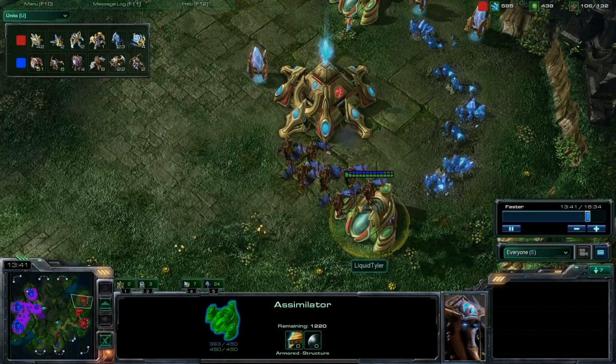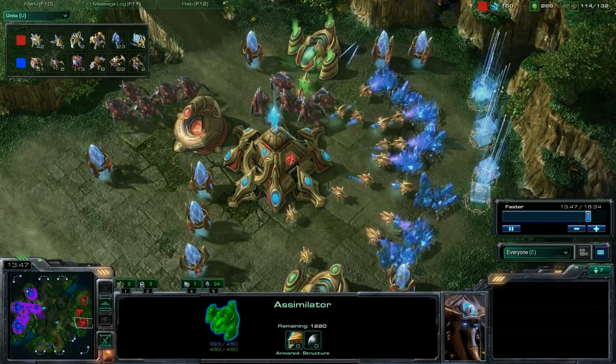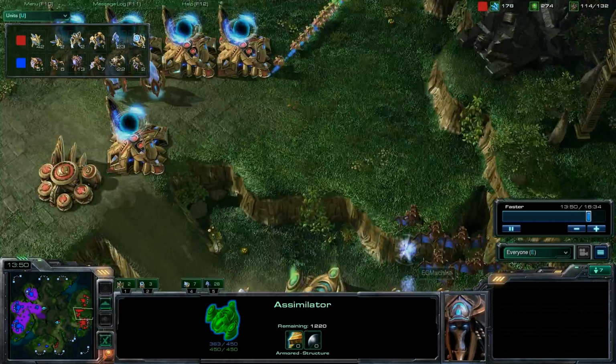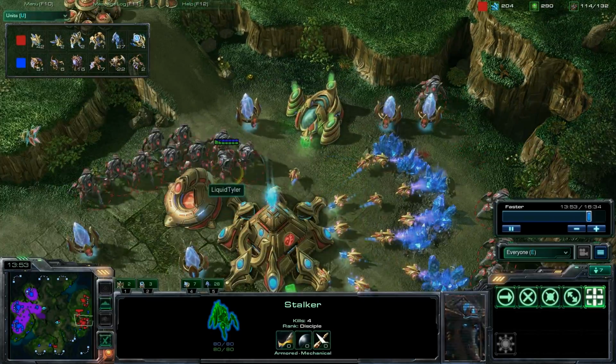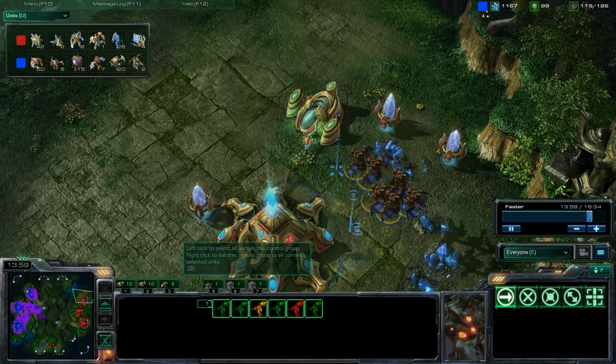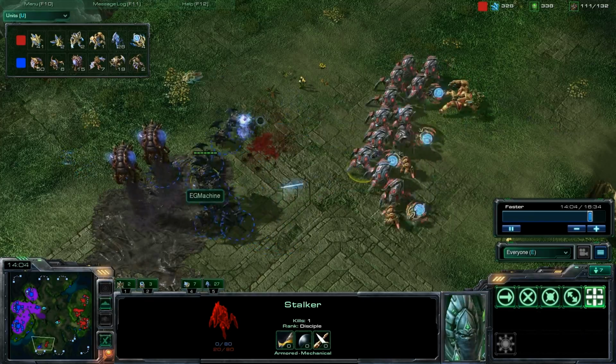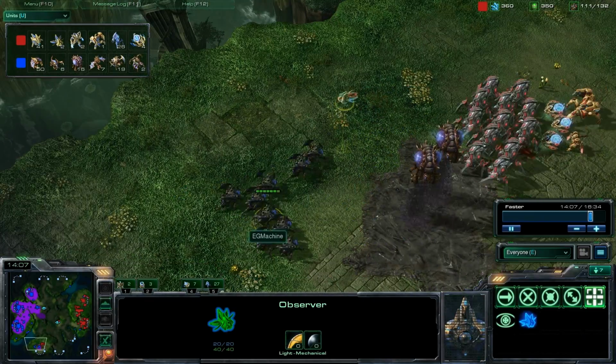May try to focus down this assimilator. He's got to pick a better thing to do damage to, though, as he is making it into the natural. Looks like we need to get a split from these Stalkers to try to take down these Mutalisks, though at this point only 6 Mutalisks are left, a few very low. These roaches are being chased by Liquid Tyler. Not many roaches, and they cannot burrow with his observer here.